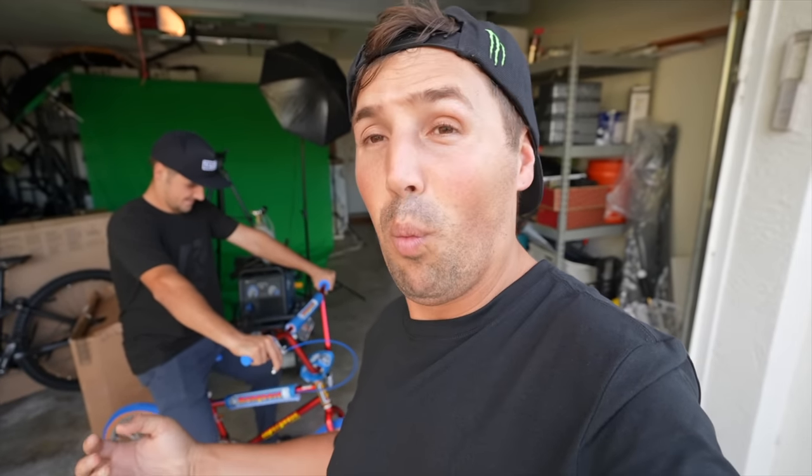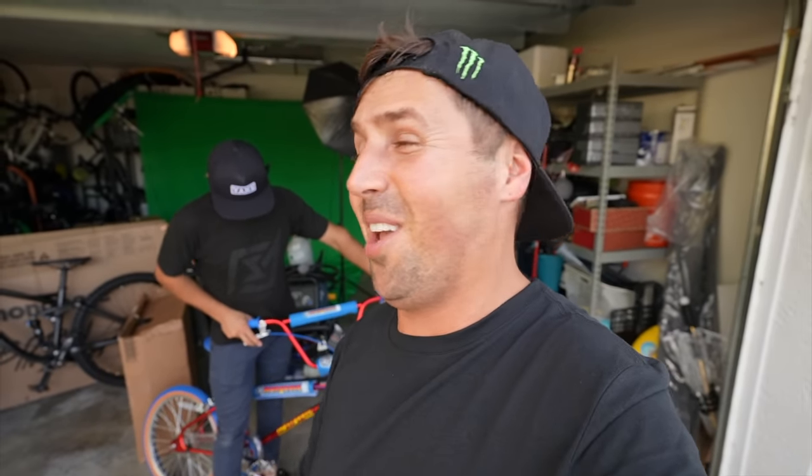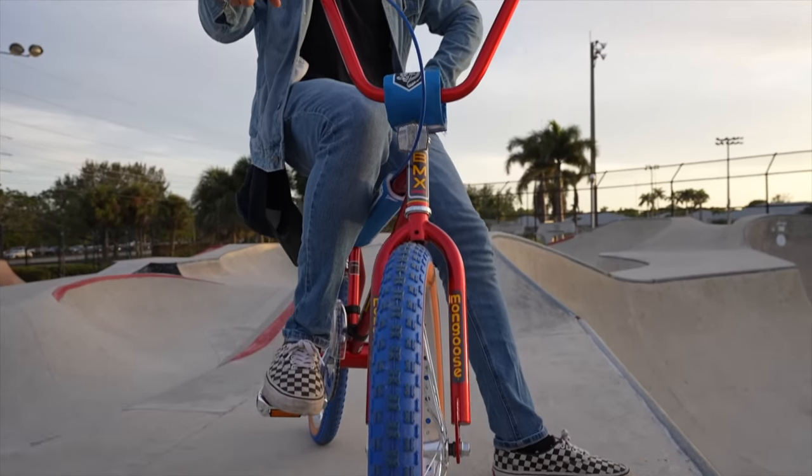I'm really curious to see if this thing holds up because there's a lot of outdated technology on this bike - we're talking one-piece cranks, old fork design that looks like they were experimenting in the 80s, and that's exactly what they were doing. But like I said, one session, we're gonna have some fun. Let's go make it happen.